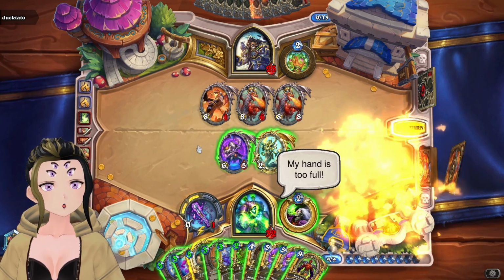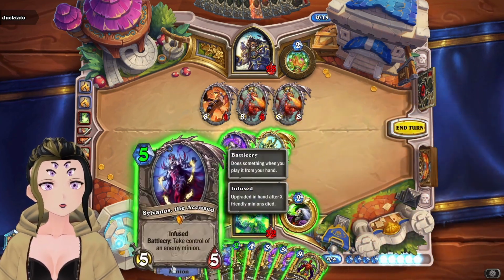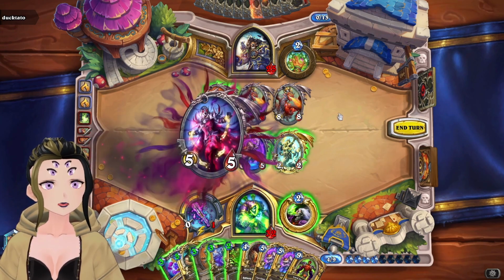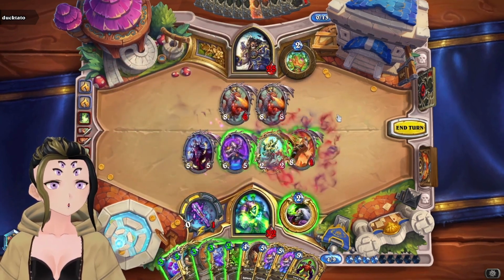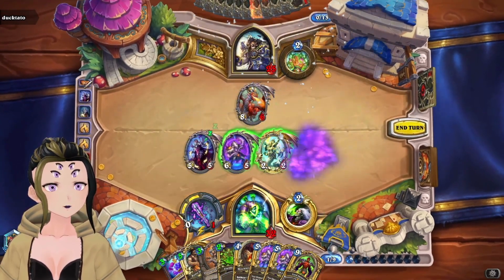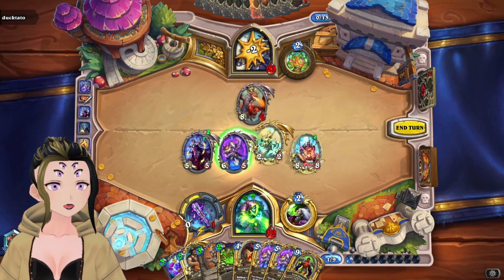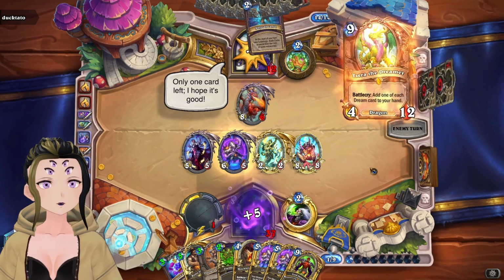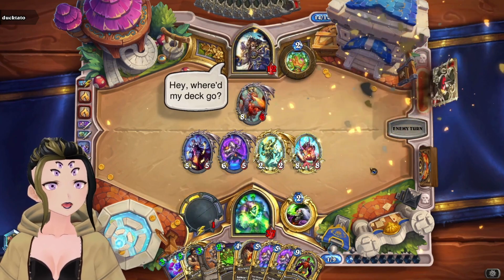Okay, how do we want to do this? I don't really care what we burn at this point. We can grab the Onyxia, which will allow us to attack into the Alexstrasza that's at full HP. Let's use this. Probably should have done that in the opposite order. Then we can just keep going face. I'm not worried about them doing enough damage where it's going to matter.